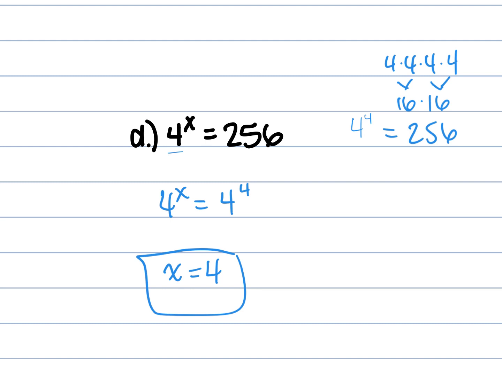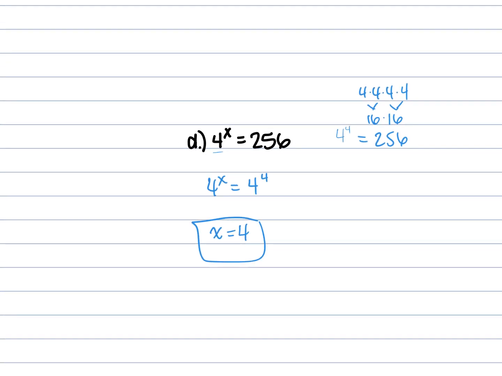You don't have to check my work, right? What do you mean? With the 4. Oh, plug it in. You don't have to. You can if you want to make sure that it works. On those where it's a number x equals a whole number, I just divided the larger base by the smaller base, and then divided that answer by the smaller base. So 256 divided by 4 is 64, right? Then divide that by 4 again, because 64 divided by 4 would give you 16. I just kept going until I figured out the power had to be 4.